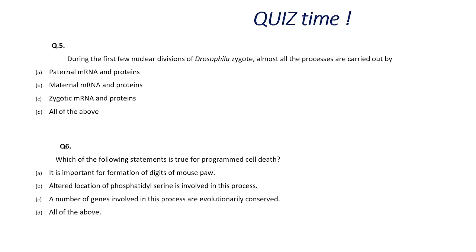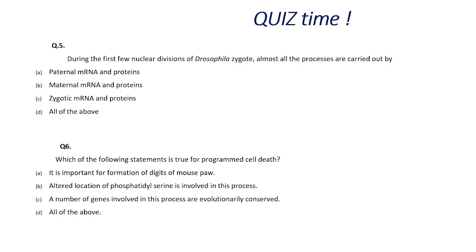So, okay, I got one answer. Anyone else? Okay. So, in the early stages of the Drosophila zygote, the development is mostly controlled by the maternal gene products, that's the mRNA and the proteins that are deposited in the egg during oogenesis. The zygotic genome only becomes active later, that is during the mid-blastular transition. So for question 5, B is the correct answer.